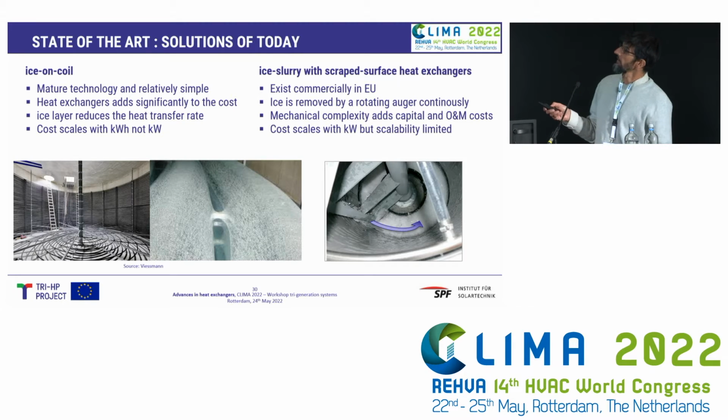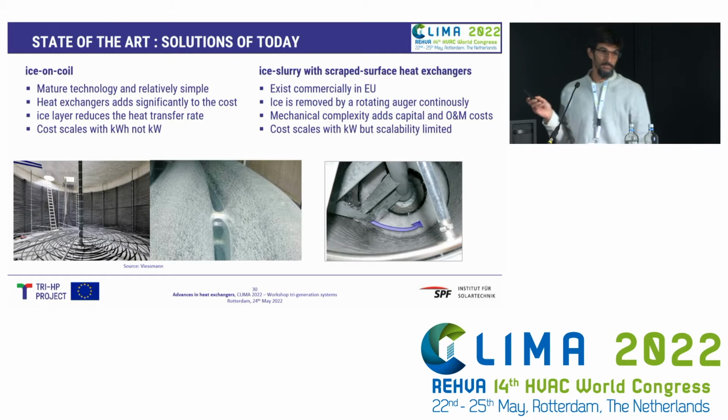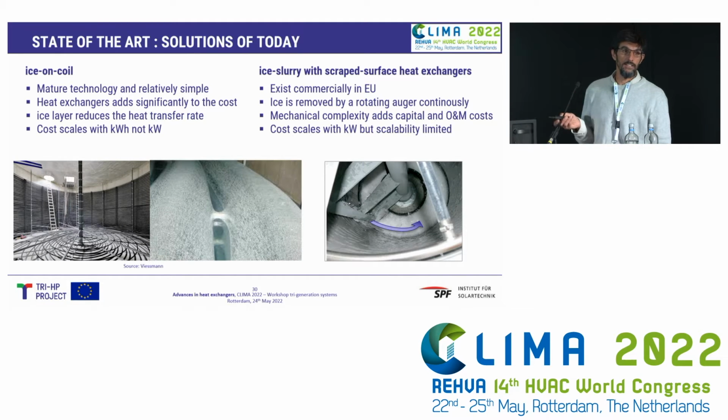So basically you have a very cold surface where ice is built, and then there is a rotating machine that scrapes ice from the surface and produces a slurry. But these things are very expensive, need a lot of maintenance costs, and therefore they are not really deployed in Europe, despite the fact that they exist commercially.